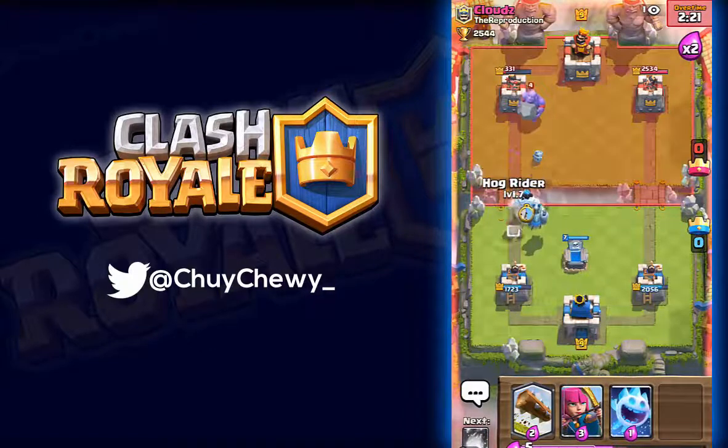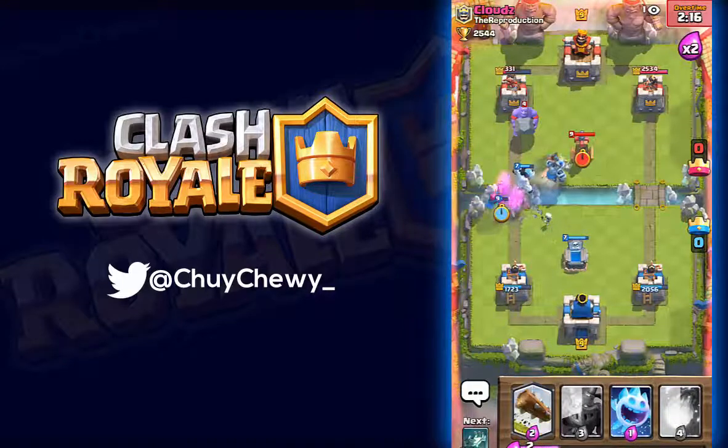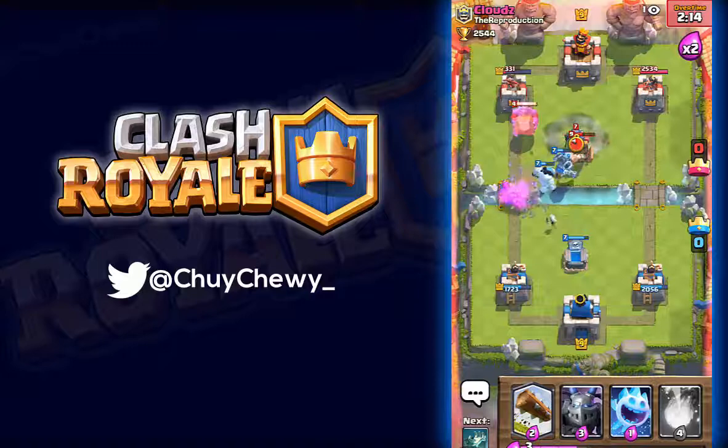Ice Golem. Oh my god, I can't even talk. Jesus Christ, come on, Chewie. Why can't you talk right now? Come on, talk right.